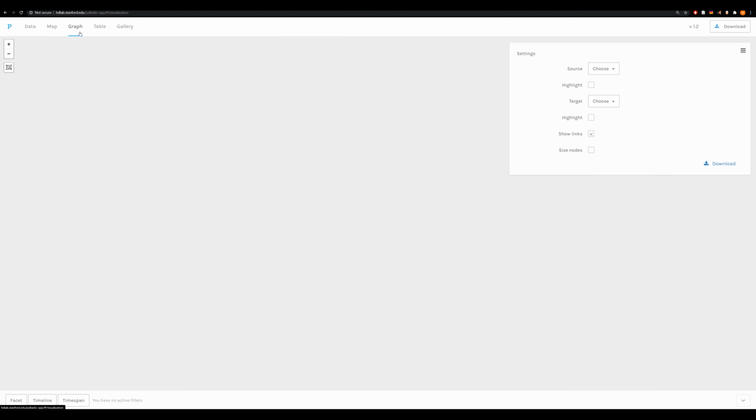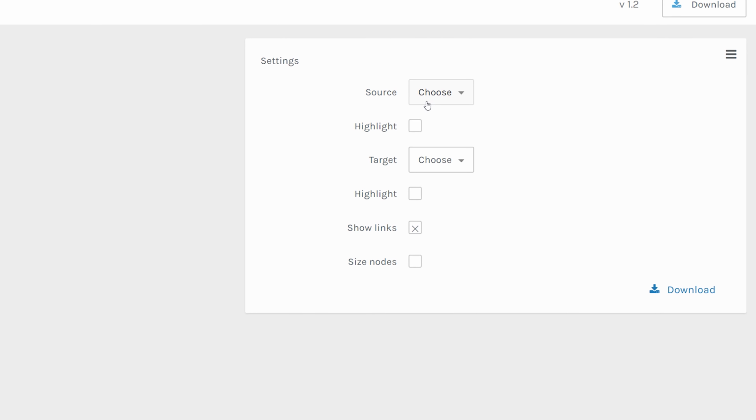So let's graph our data by clicking the graph option up here. Now notice that our map has gone away. Don't worry about that for right now. Let's talk about the social networks in our data set. So we can customize our social network graph by creating a source and a target. Once again, just like with the geospatial data, our source is going to be the node that is inflicting force upon the target. So imagine a line being drawn from a source to a target.